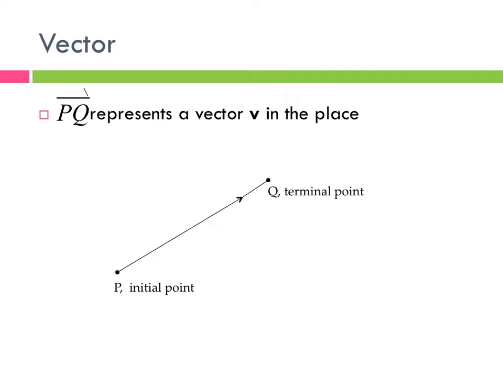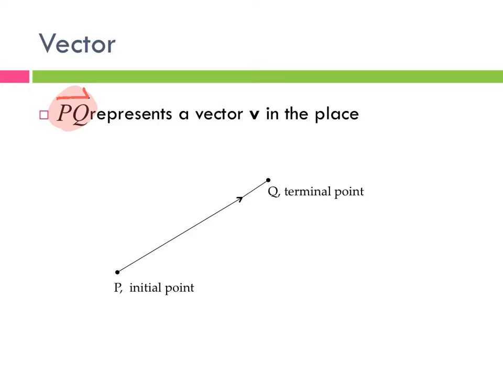A vector, like I said, it's a segment because it has two endpoints with a direction. So it's a segment because of the two endpoints, but it's going to have an arrow to show direction. It almost is like slope, okay? So it's like a line with slope. The little arrow over, so this PQ is one way to name this vector, and that little arrow over it shows you which direction it's heading. So just like a ray in geometry, if you remember, the arrow has to be where the arrow's pointing.